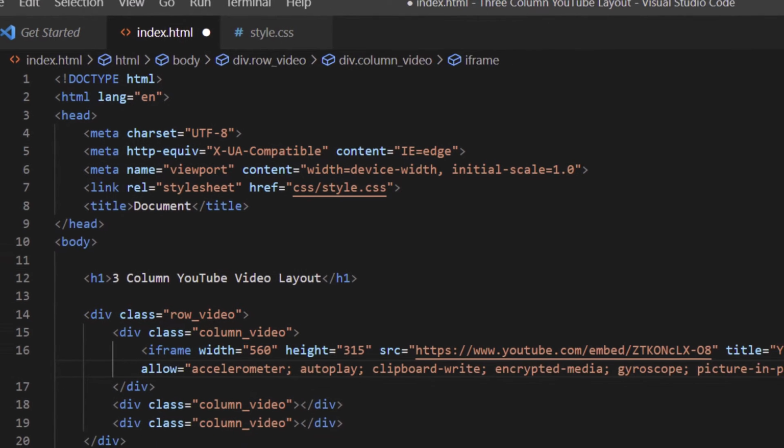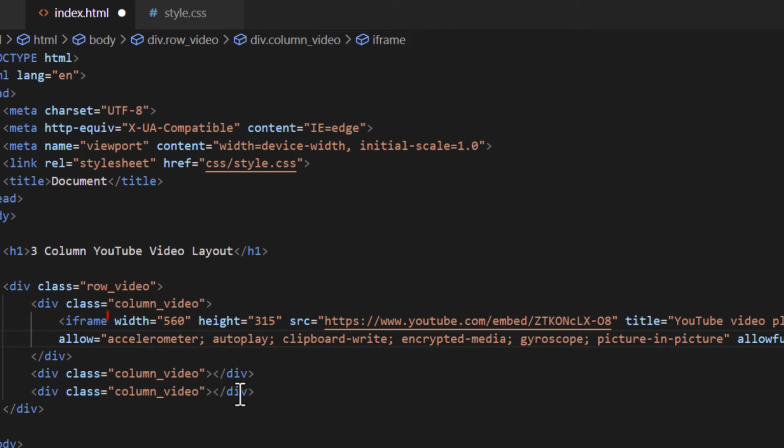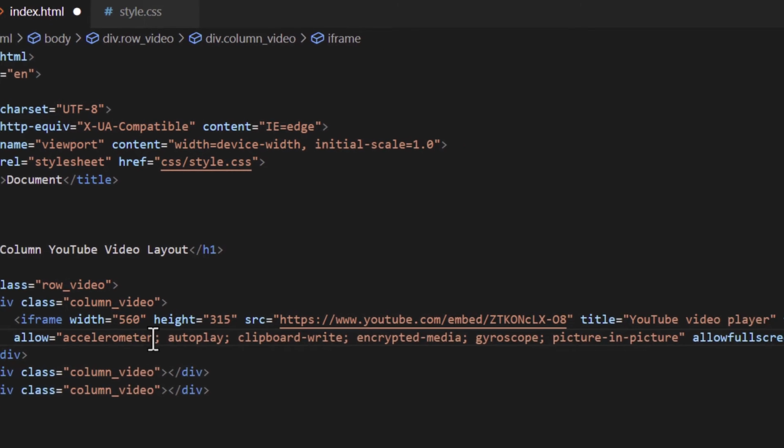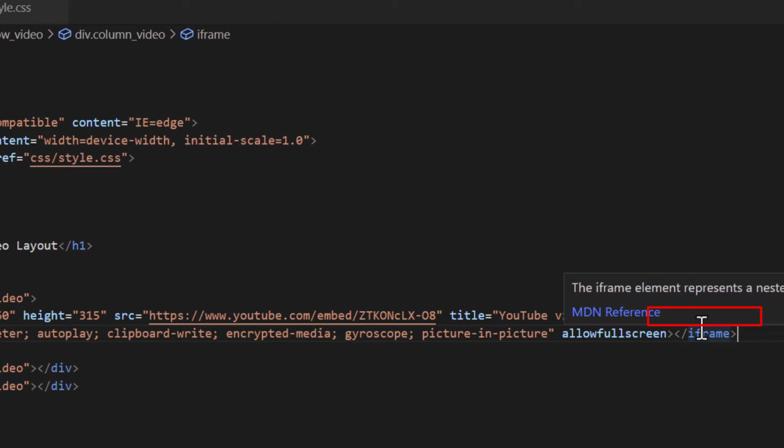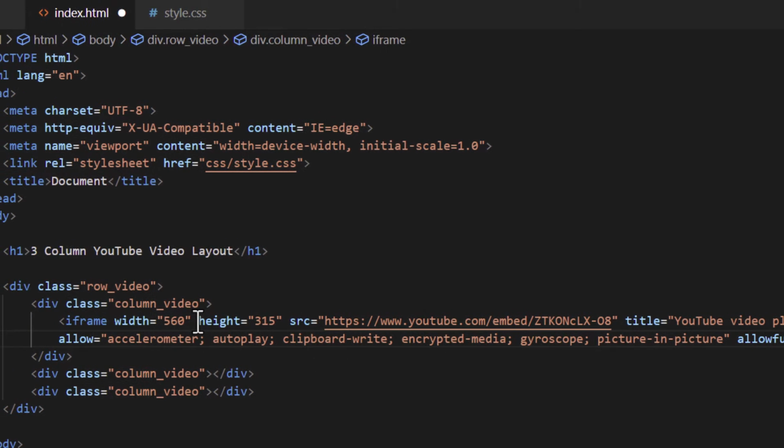And now the only two things that I'm going to change here, I'm going to take this width out, and I'm also going to take out the frame border. If you leave those in, the HTML validator will bark at you for it. I'm going to put my cursor here. I'm going to erase that width. I'm going to hit the back arrow just to take it out.